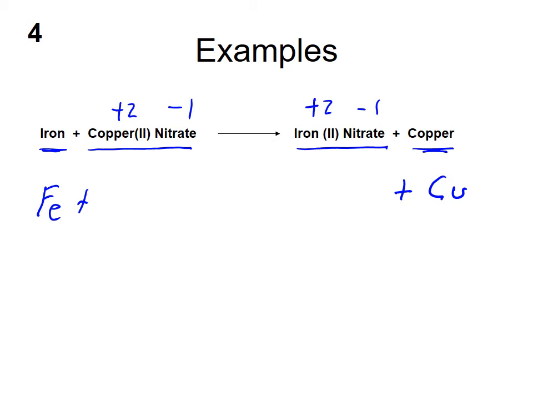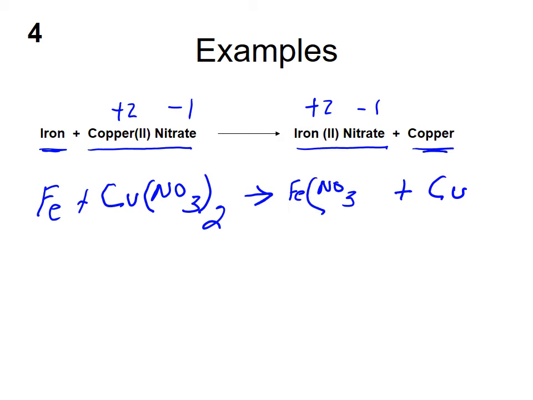So when I'm looking at this, I'm going to write out so that would be Cu, and I need NO3, but I need 2 of them, so I have to put it in parentheses. Then I have Fe, NO3, and again from the cross I need 2. So those are written correctly. Now the other thing I check, since I have a single element here, I need to check to see if it's on the diatomic list, and iron isn't, so I just leave it as Fe. And copper over here, the same thing. It's not on that list, so I leave it as Cu.